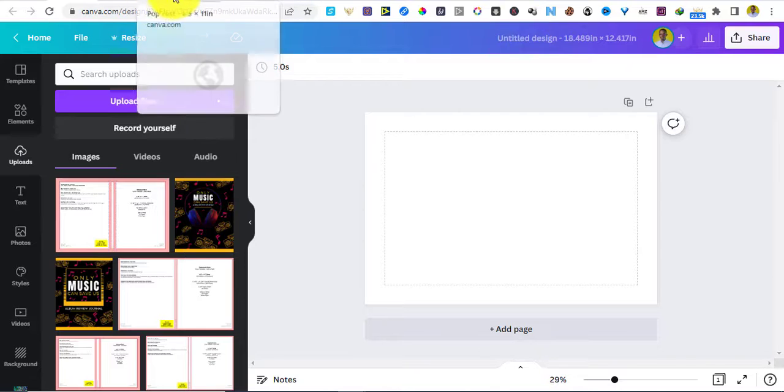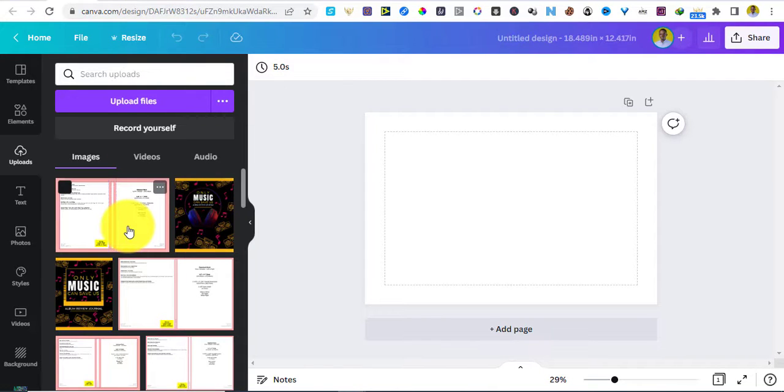Now the next thing we need to do is, now I am not going to be creating this cover from scratch because I have already created the cover before. And if you want to see how I did that step by step, I am going to be leaving a link in the top left here, so you can just click on that link and watch the entire process of creating the cover from scratch. I did that while I was creating the paperback cover. So right now, here's the cover that I created.